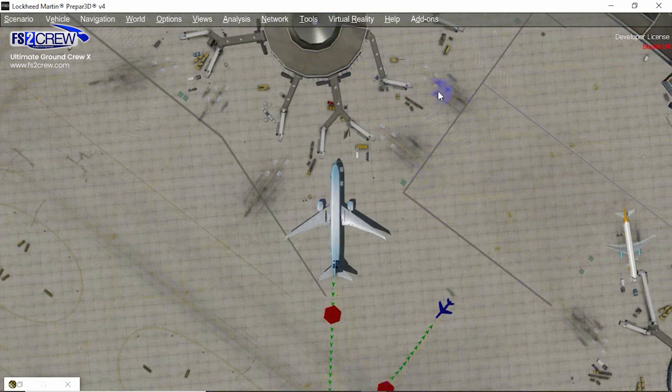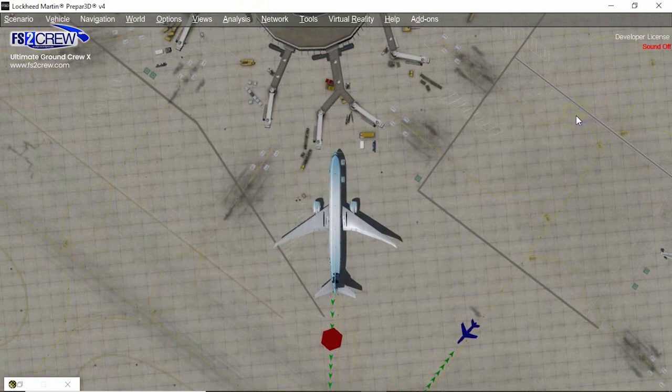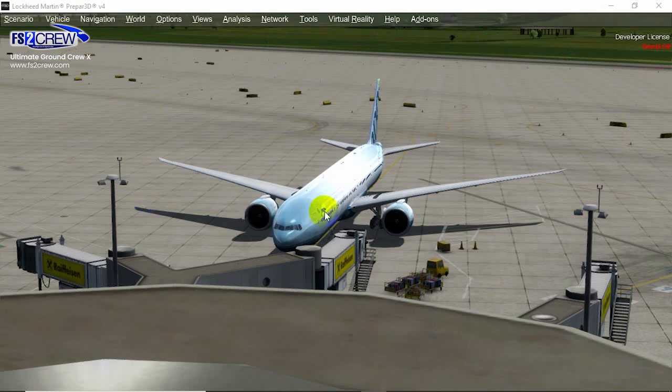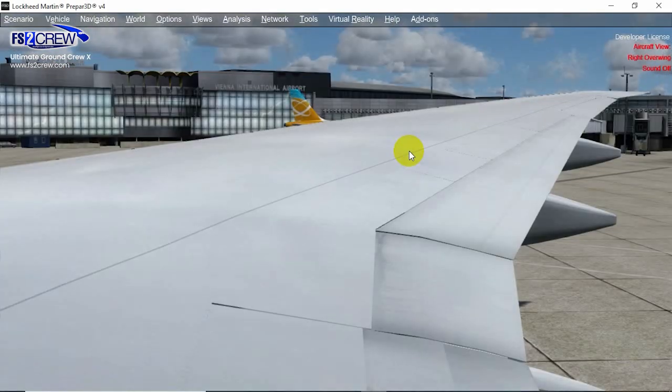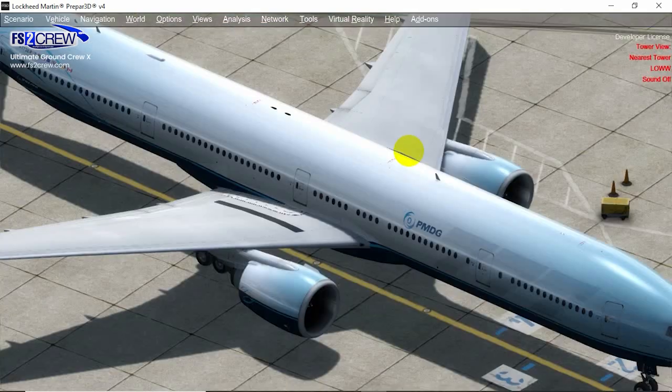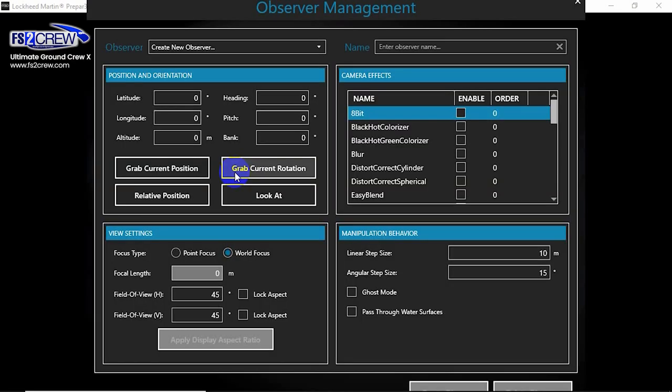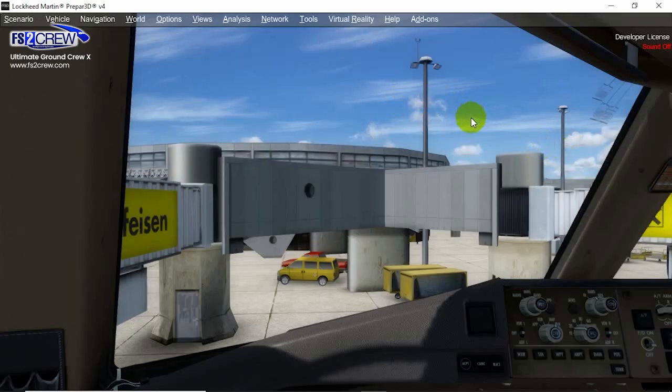So you will not have that issue reported by some users that reported that after they land in the destination airport, they still can see that departure airport with this view in it. So now when you exit and close, for example, it is removed. If we cycle through all the views, you want to see that it is removed. It is not there anymore. Also, again, if you go to the observer management, you click on here, you won't be able to see it. That's because the module removed it automatically. So this is something that was reported many times.